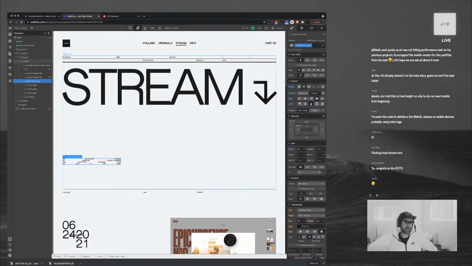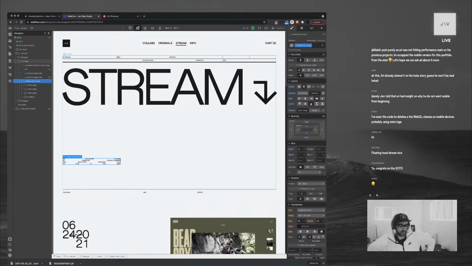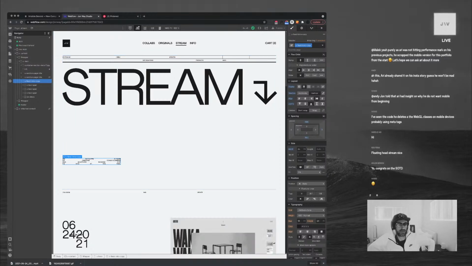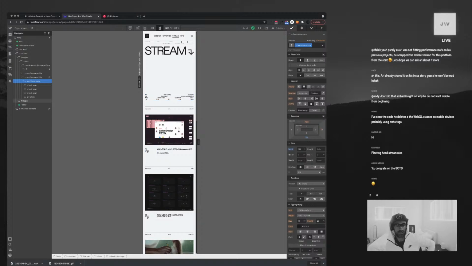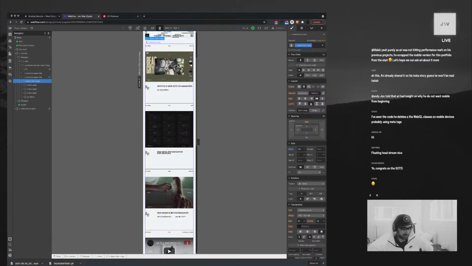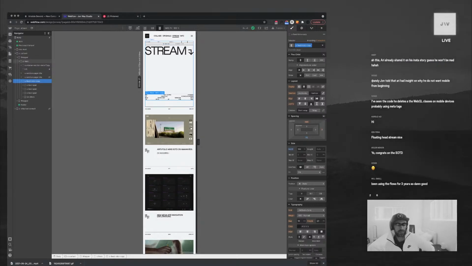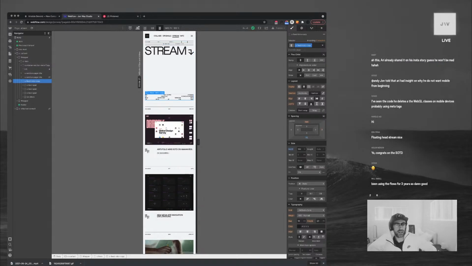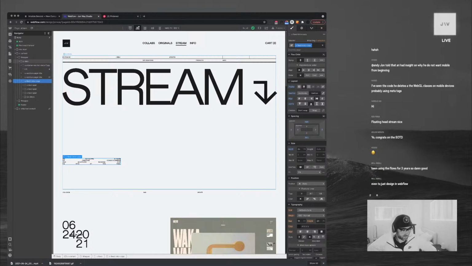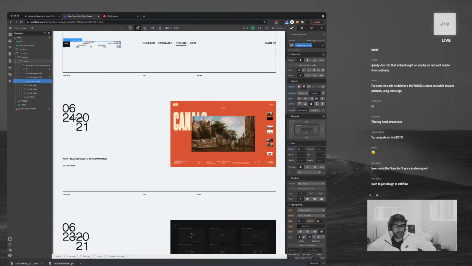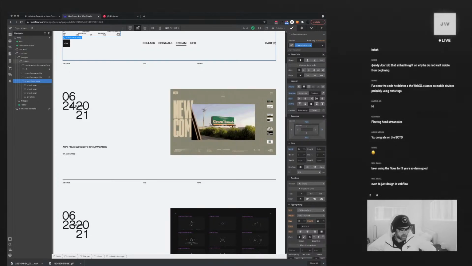Not as nice, but yeah, just to be able to have an idea, dev it, make it responsive, all in a day. Mobile could be better, transitions could be better, everything could be better, but it's a 1.0. That's kind of how I see everything. So yeah, even just design in Webflow.